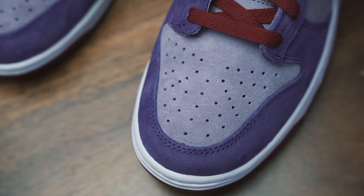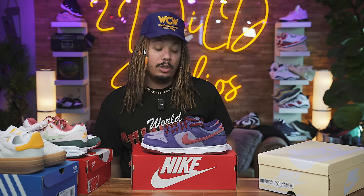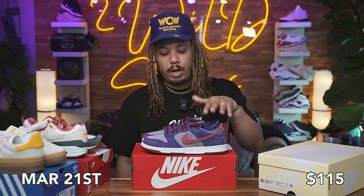This is definitely a shoe that I think I might end up picking up. Dunks — I've been collecting a lot of them, and now dunks are even going on sale. There's a lot of dunks that are just sitting on sites now. That's great, because at one point they were unable to be obtained. Highs started to dwindle and be sitting on sale, and now the lows you can pretty much grab on sites — maybe not the color you want, but they're there. Retail is $115, and the release date is March 21st.